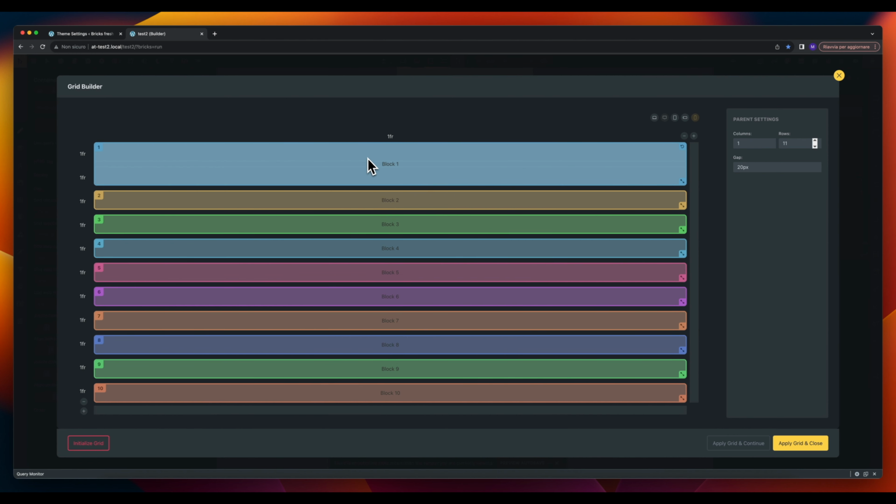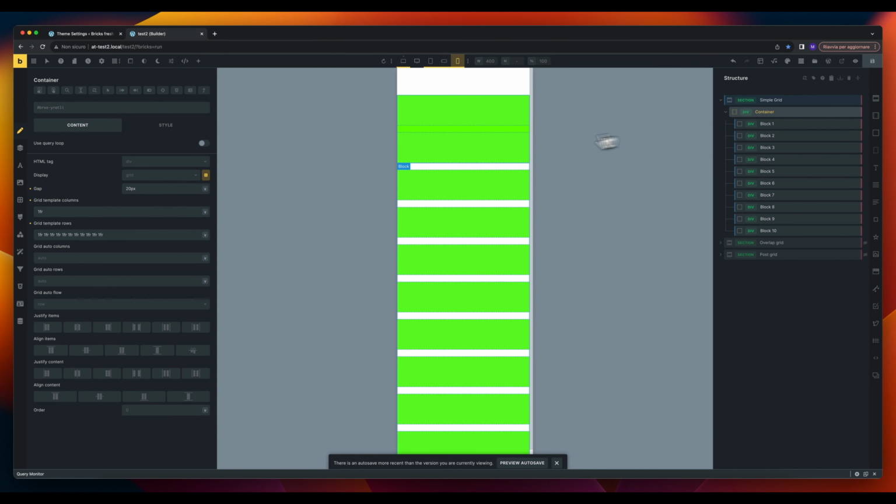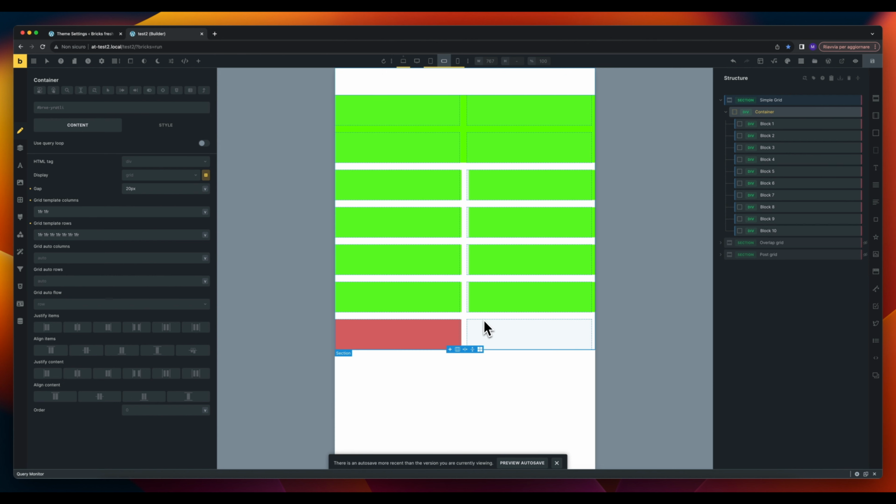So we need 11 rows. Let's apply grid and continue. Close. And you see that now the mobile portrait has been applied, and also the landscape, without closing the grid builder each time.